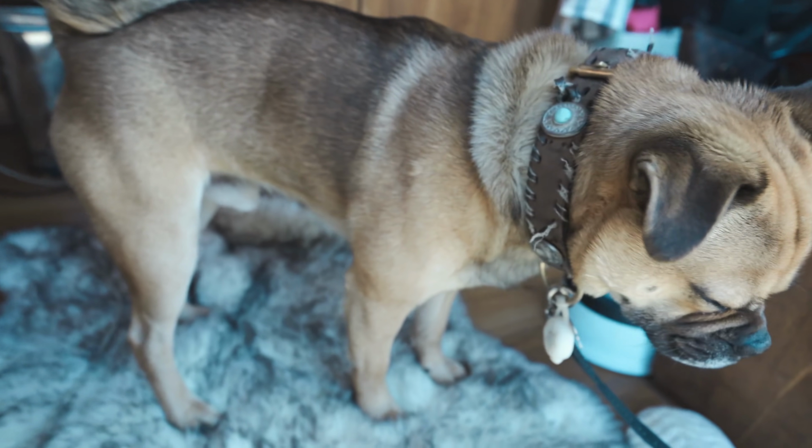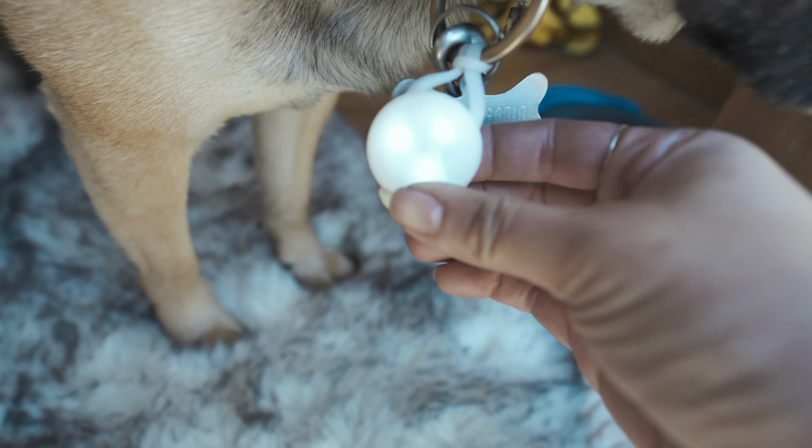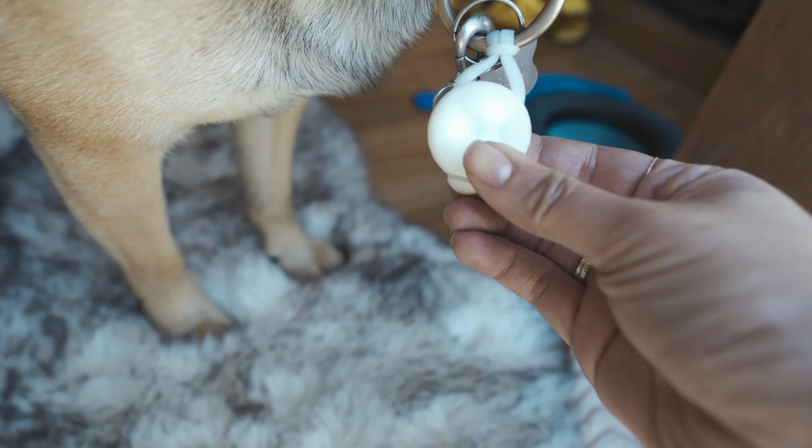And the 6th and last little thing that I really like is this little silicone blinker for Penyo. I really like to use it when it is nighttime and I press it and it glows, and it has 3 different functions, like blinking fast and blinking slower, because you know, I'm this kind of dog owner who likes to let my dog run around wherever we are whenever it's safe. And sometimes you get worried about where he is in the dark, and this blinker really just helps you to know where he is. And even in the night, if you walk him, it's safer for him to walk with that little blinker. And the good thing about this one is it's mainly made out of silicone, so it keeps it really protected from rain, wetness and mud and all the things.